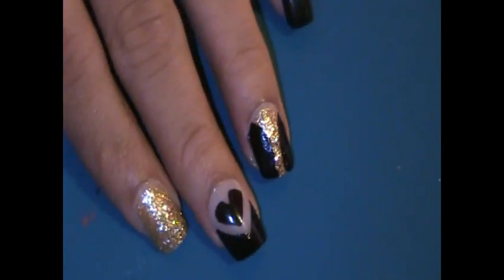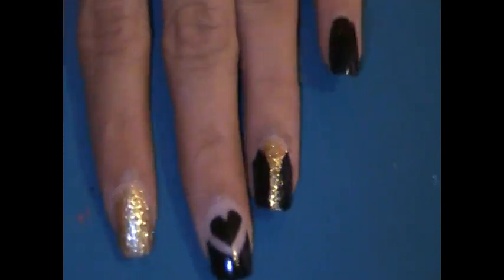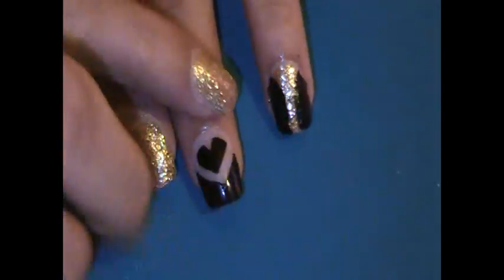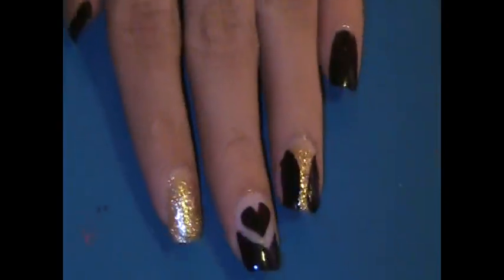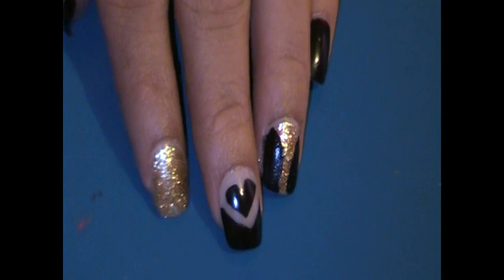Basically, it is a gold and black manicure, gold, black, and nude, I guess, because some of the parts of the nail are nude. It's just very sleek and very chic, and I know that rhymed. And I know all the nails are mismatched, and I know some of you guys don't like that. But I like the way that looks, so that's how I did my nails.